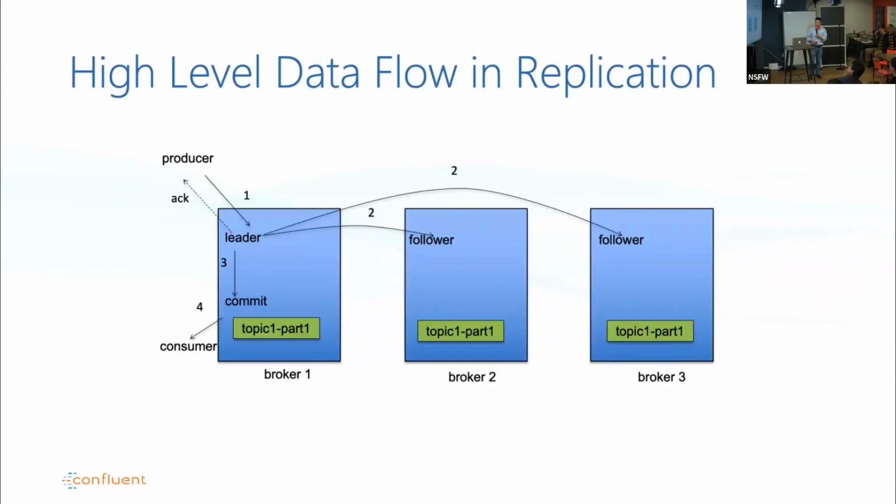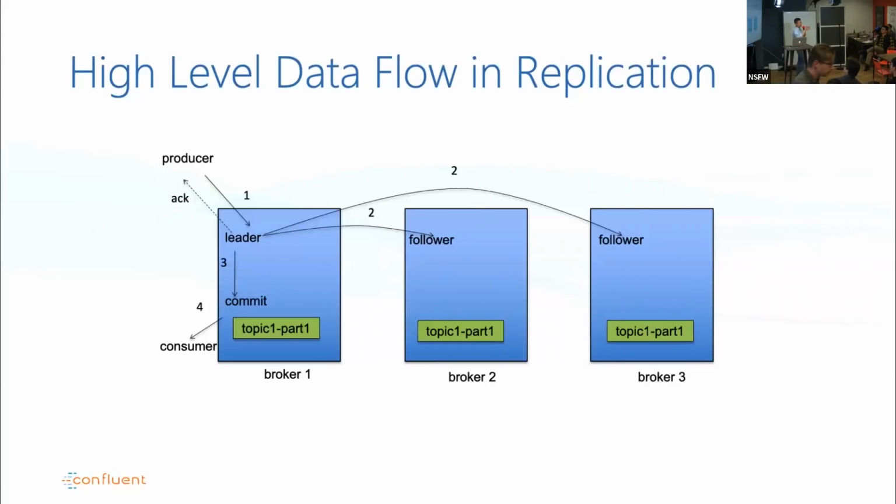And if you have a producer, you can decide when the producer will get acknowledgement of the data. The producer can either just wait for the leader to get it, but if you want the data to be persisted and not to be lost after any leader failure, you can also choose to wait until the data is fully replicated to all the replicas. So that's the other mode. In any case, the way we expose the data to the consumer is only when the data is fully committed, meaning that the data is fully replicated to the leader and the followers. That's when we will expose the data to the readers.